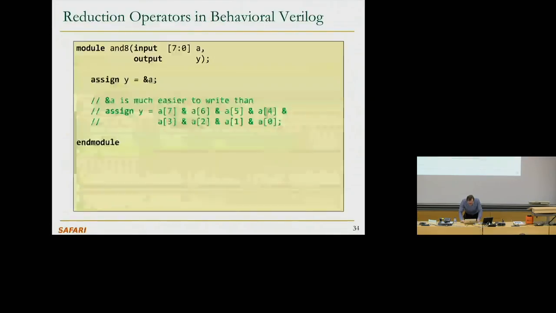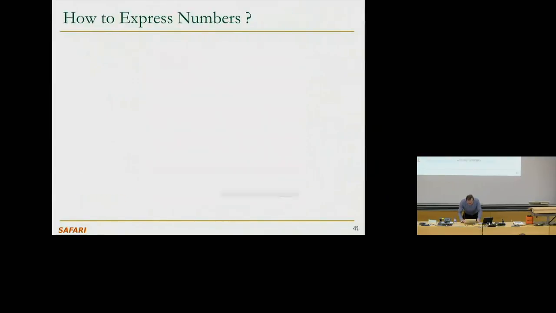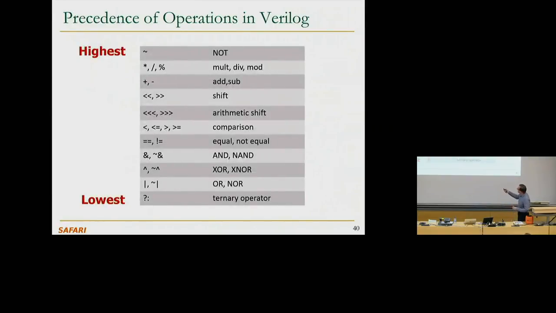Okay, now let's skip these because we've already done all of this. So we were on precedence. Yeah, precedence, I think in general it's not good to rely on precedence, but sometimes, like AND takes precedence over OR, which is common in many languages, I think. So that sometimes you can rely on.